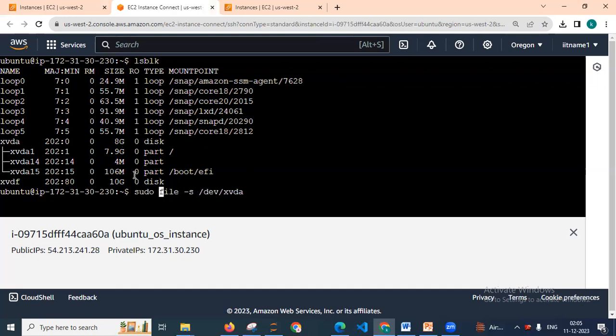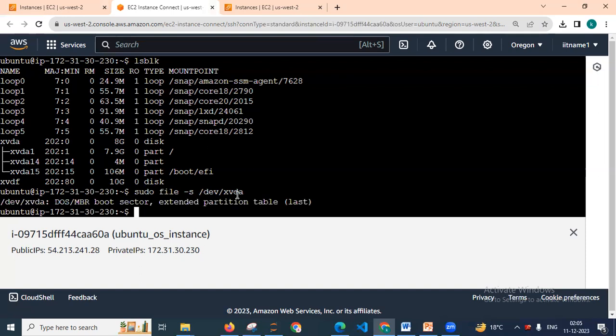So make sure you provide the sudo command, or otherwise you have to give your user admin privilege, and then you need not add the sudo command. But if you're not going to add sudo each time, run sudo su, and then it will change to the admin mode. But I'm not going to do that, so I'm just adding sudo file -s /dev/xvda, right?